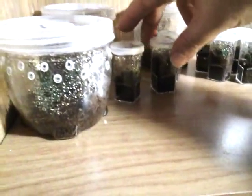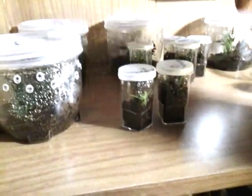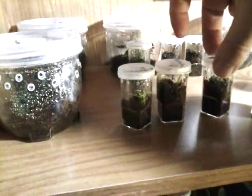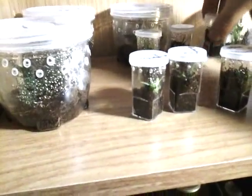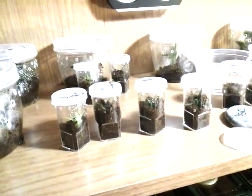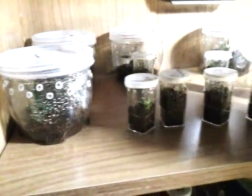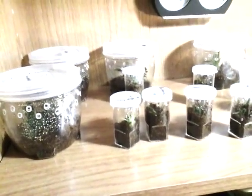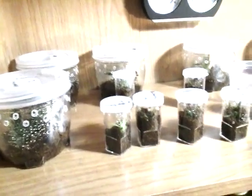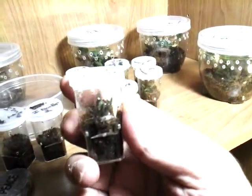Now that I've completely messed these up, I have no idea which one was which, the one that molted, but I'll quickly find out because of the color. I believe it was one of the Acanthoscurria geniculata. I'm pretty sure it was number 2. Here it is. I mean, look at that guy. He's just glowing white. That's him there.